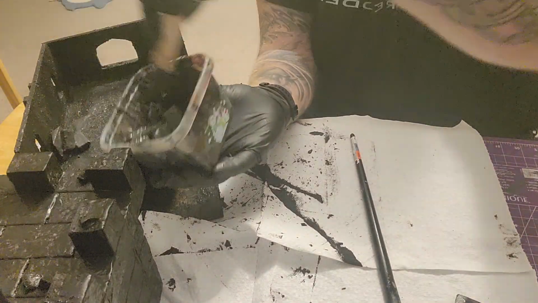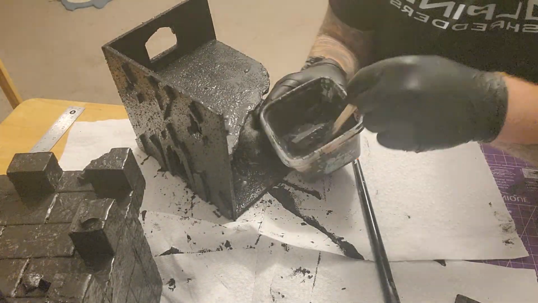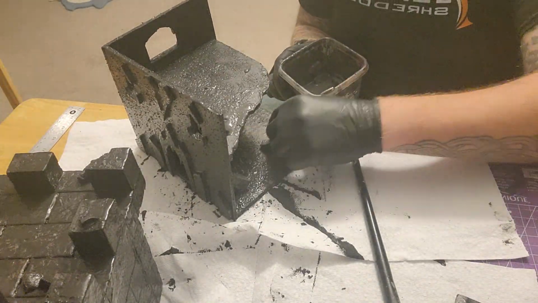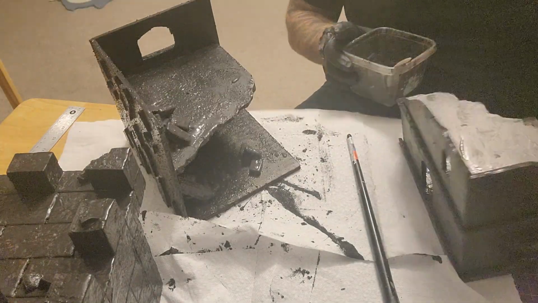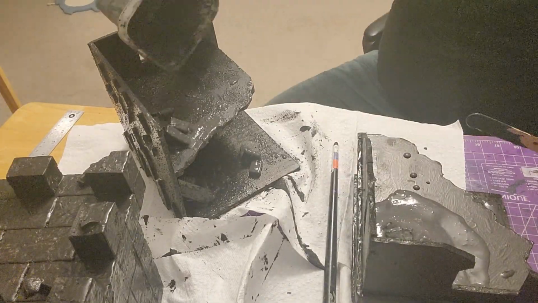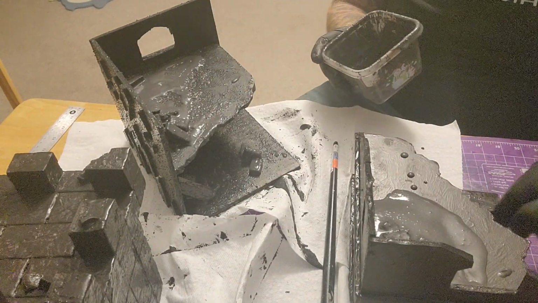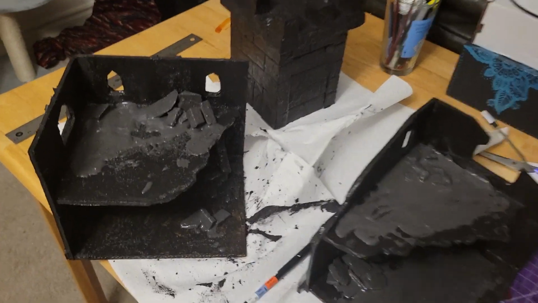All right, and I wanted to create some rubble inside these buildings, so what I've done here is taken some scrap pieces of foam core, some XPS foam, some bricks, and a little bit of the stone material, or the kind of sand terrain, and I'm going to mix it up with some Mod Podge and paint, and then pour this into the areas inside the building so it looks like pieces of broken down walls or ceilings.